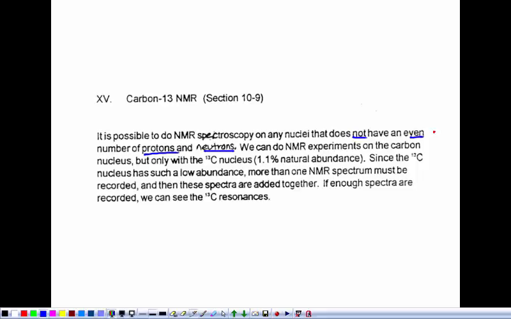Sometimes you can do it, sometimes practically you can't. But one of the problems is this. Carbon is mostly carbon-12. It would be great to get the carbon in an organic molecule. Because what's an organic molecule made of? Carbon and hydrogen. So if I could get a spectrum of both of the two major elements in an organic molecule, I can figure out its structure. But carbon-12 is 98.9% abundance of all the isotopes of carbon, and the problem is it has 6 protons, 6 neutrons, and doesn't have an NMR signal.